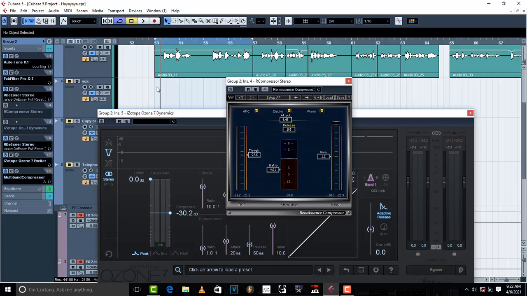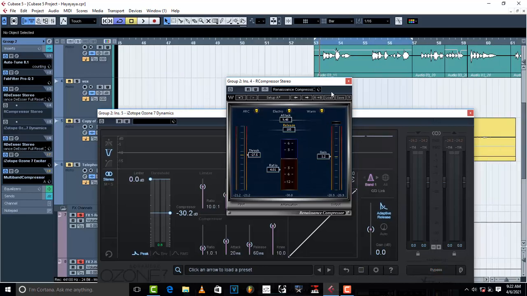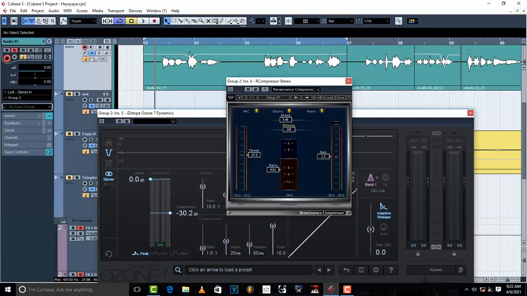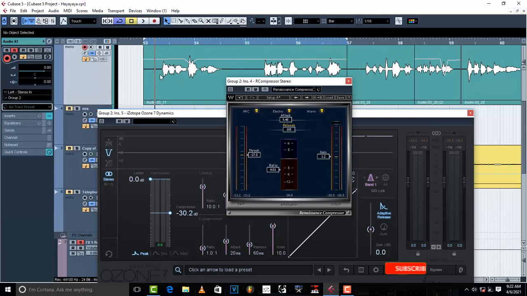Why is compression important? Whenever you're singing, sometimes your dynamics become a little bit higher, louder, and sometimes your vocals become a little bit quieter in dynamics. Like this vocal right here, there are certain parts where I'm singing like this, and certain parts where I'm a little bit lower, and certain parts which just shoot up, and certain parts which are very low, like this signal right here. So what a compressor does is that it helps balance up the vocal.